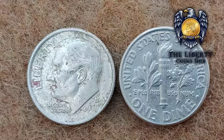The combination of the experimental silver-rich planchet, the dramatic die crack, and the off-center strike created a coin that was unique in their extensive database. They spent weeks researching, contacting mint officials, examining production records, and consulting with metallurgists to verify the coin's authenticity. And finally, they issued their verdict. This was genuine, this was extraordinary, and this was potentially worth millions.